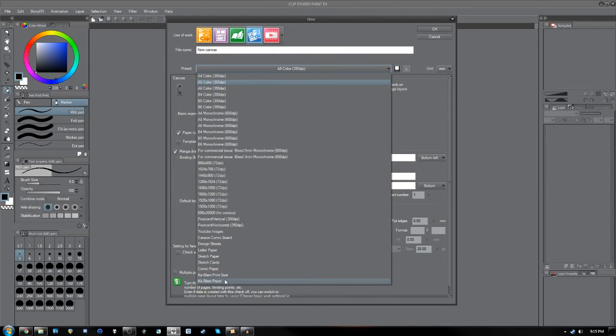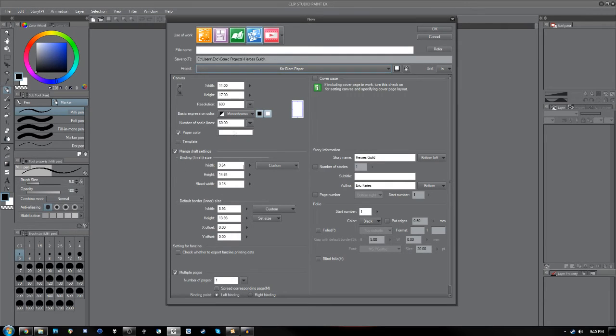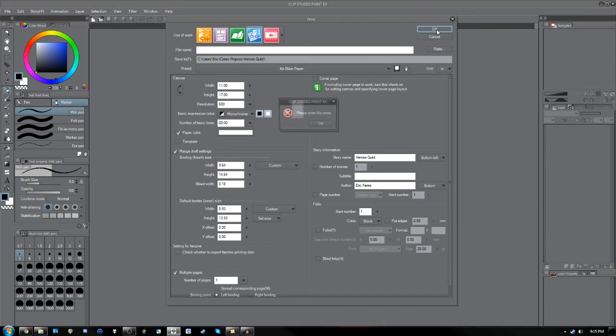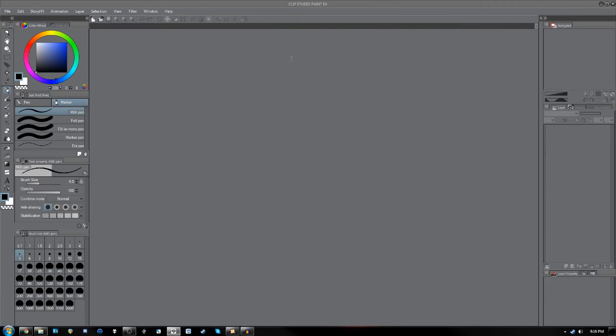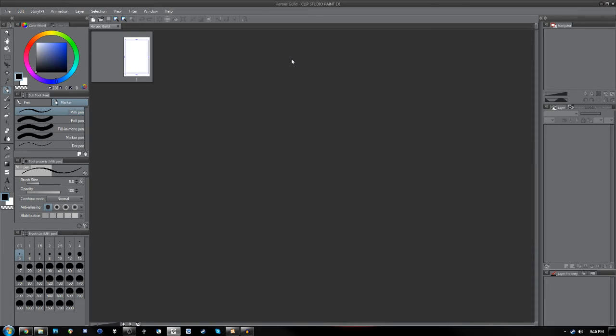I think I use Comic Paper. But you see all this stuff? These are your guidelines. These are those blue lines, which I'll open up here. Oh, right. I need a blank test comic. As soon as you open that up, give it a sec, it takes a moment to load. Boom. Now this will allow you to add pages and stuff.